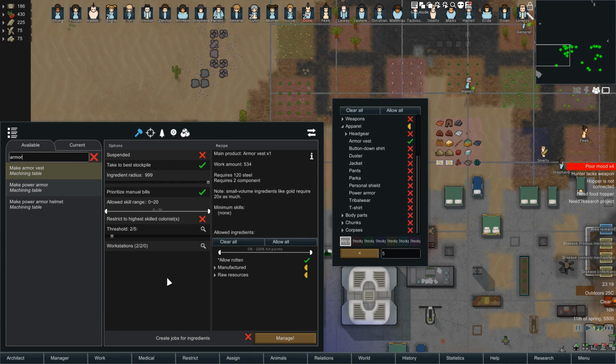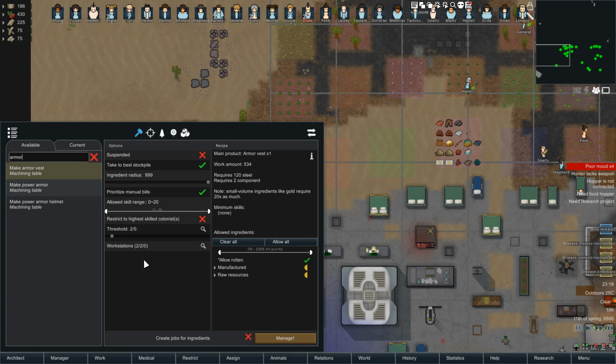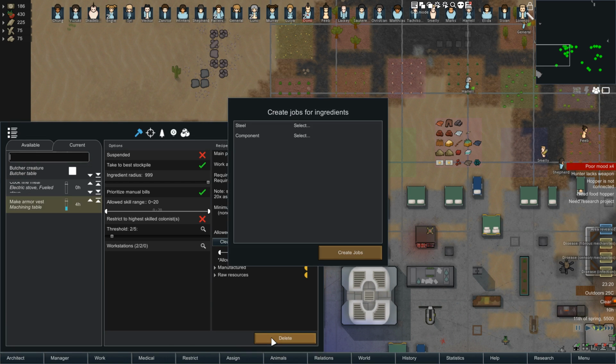Anyway, that's basically the advanced usage of it. Oh yeah, there's one more thing that is kind of nifty. You can also click create jobs for ingredients. So if I now click manage, then I can say, okay, I need steel for this. Well, there are no real recipes for steel. I can smelt slag. If I just select that, and I need to make components for that as well. So I want to have some components available, and then components need steel, so I can do the steel, and just keep going like that.